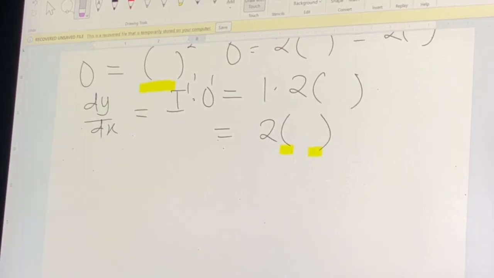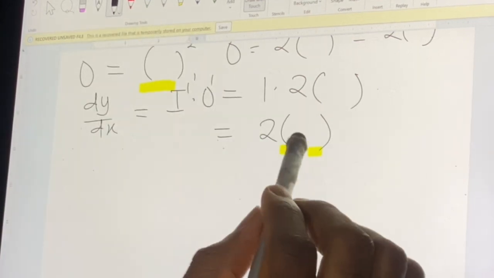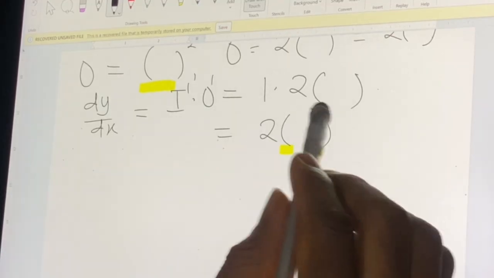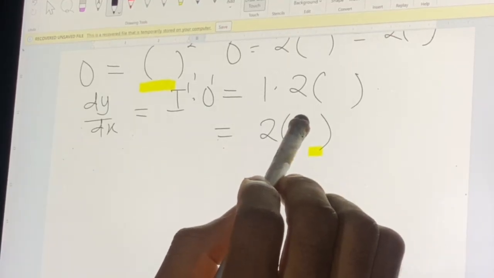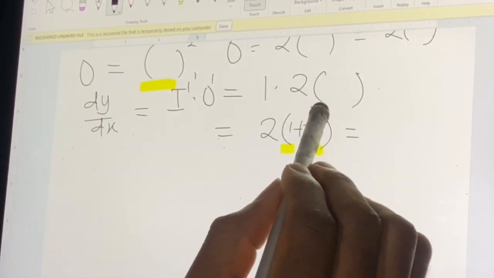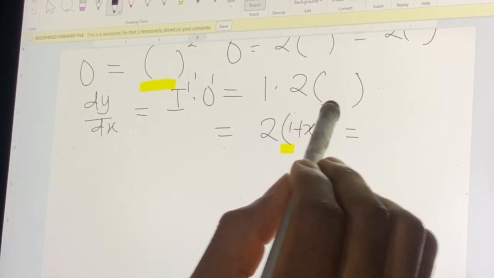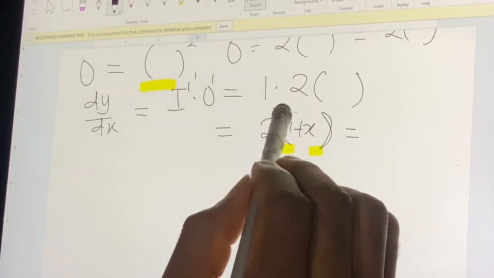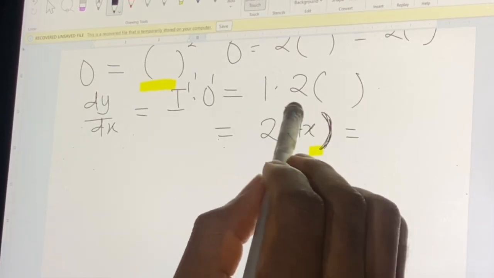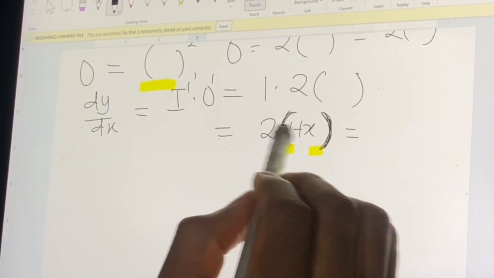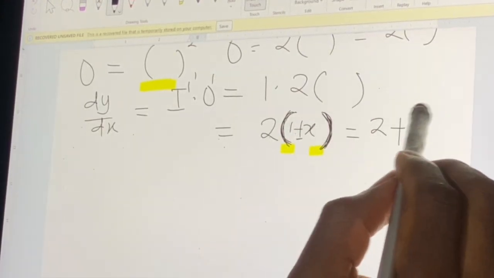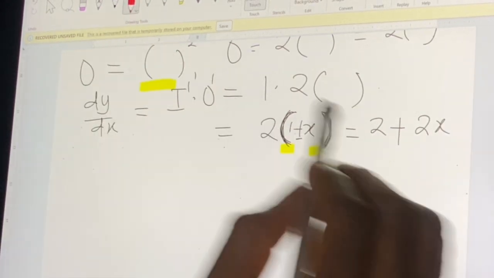So the question now is, what will be inside this bracket to make it not empty? It is what is in the bracket from the equation. So look into the equation. What is in the bracket? Inside the bracket in the equation is what? 1 plus s. So our answer will be equal to, class, there's no power attached to this bracket here. Since there's no power attached to this bracket, I will expand. But if there's a power attached to this bracket, I will not expand. I'll keep it in this way. So I will expand. 2 times 1 will give us 2, plus, that is this plus here, 2 times s will give us 2s. So our answer here is 2 plus 2s.